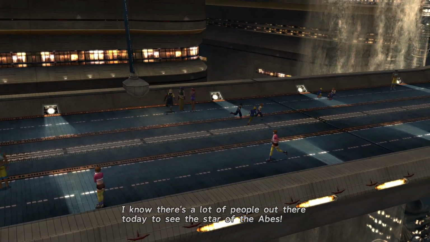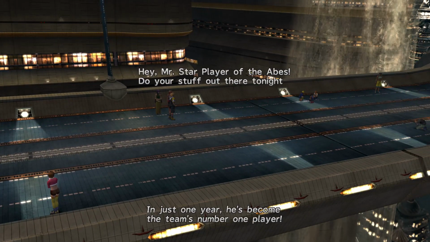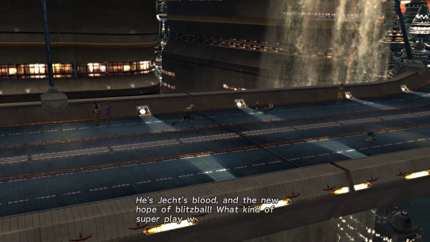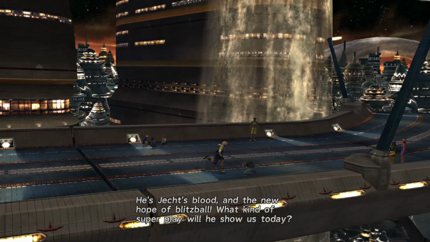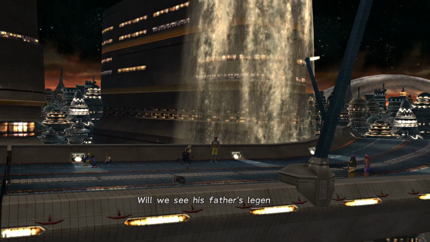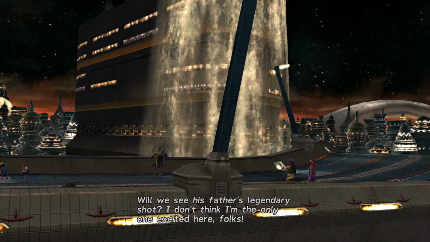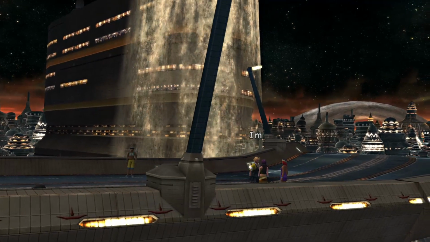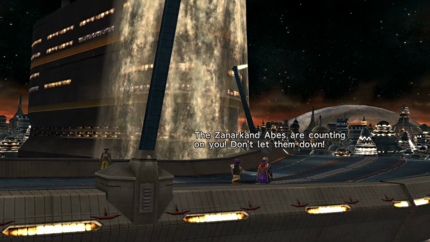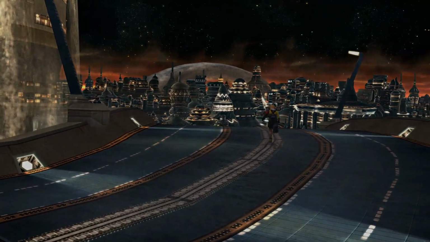I know there's a lot of people out there today to see the star of the Abes. In just 1 year, he's become the team's number one player. He's Jack's blood and the new hope of Blitzball. What kind of super play will he show us today? Will we see his father's legendary shot? I don't think I'm the only one excited here, folks. Sure, be the star player. The Zanuck and Abes are counting on you. Don't let them down.